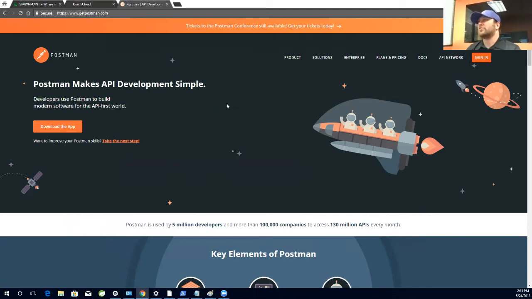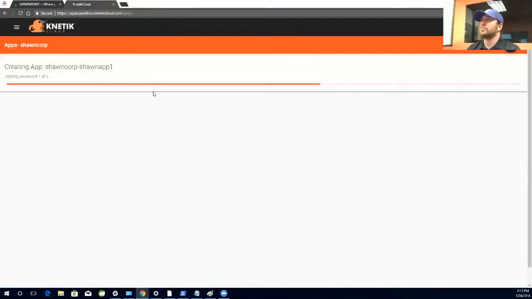Postman is extremely popular and extremely customizable. You can create an environment, you can create variables, very easy to use. Remembers past calls. I highly suggest downloading Postman. I will pull it up later when I start making calls to our application. We are almost done.